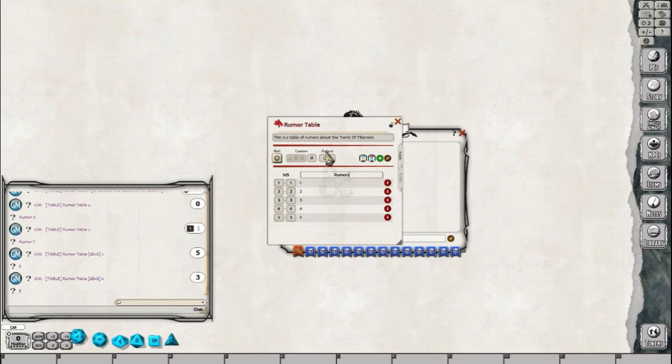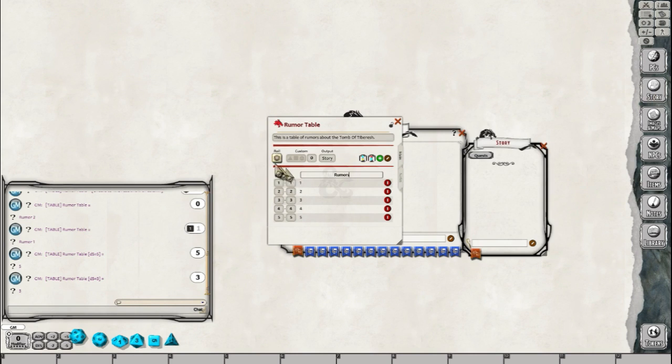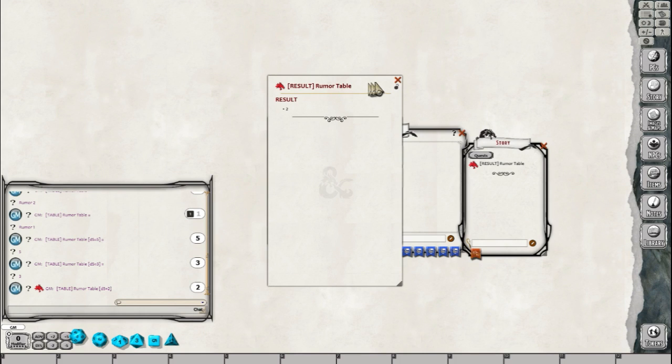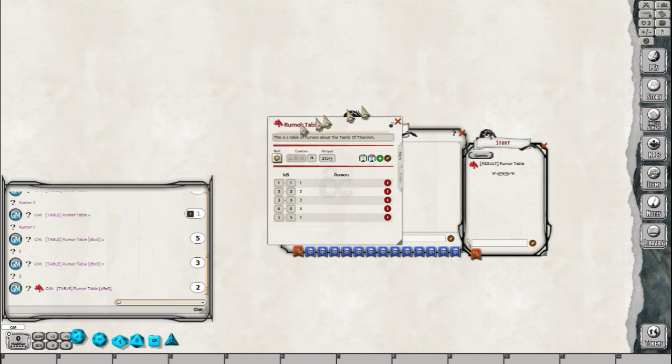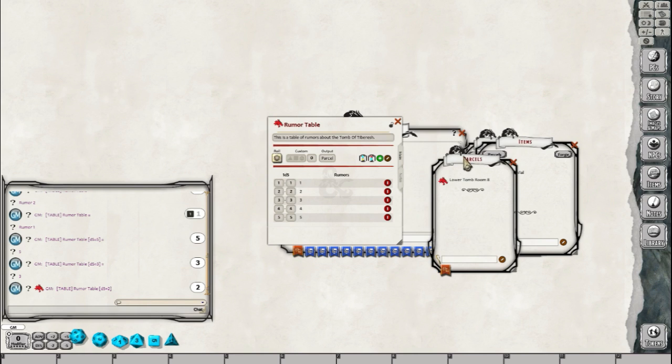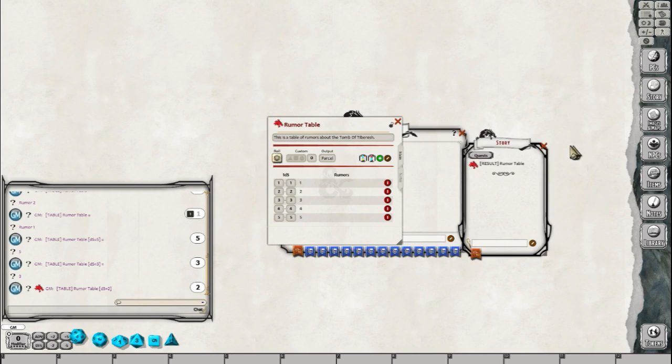And the output, like I said, you can leave on chat for this type of table, or the output will literally create a story tab. Now check this out. If you did that, look at that. Wow, it creates a rumor table for you and puts it in the story tab. Or if you're making that dragon parcel, you would just click it, bam, and it would output it into the loot parcels, and it would put it in your parcel box. I mean, it's amazing that the tables can do that.